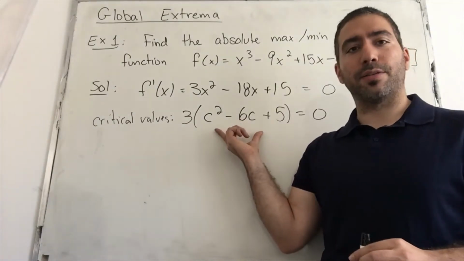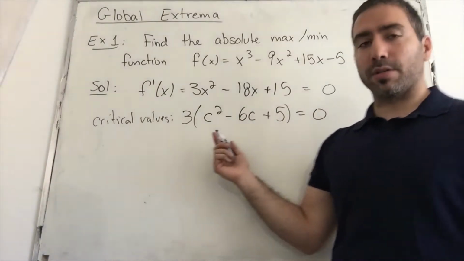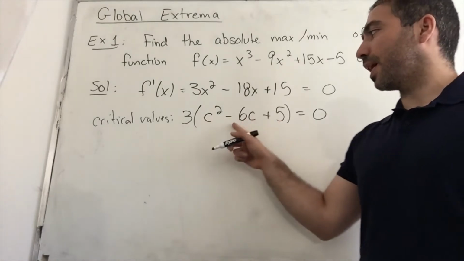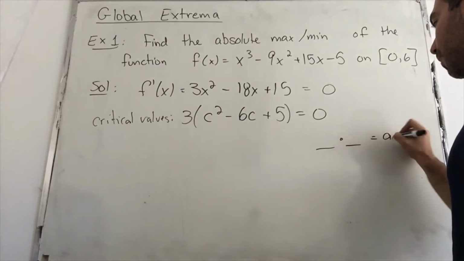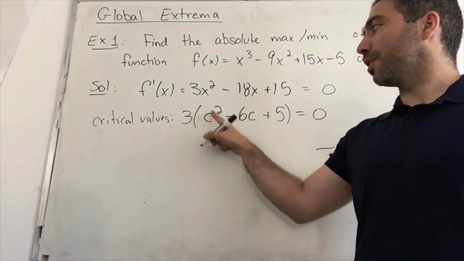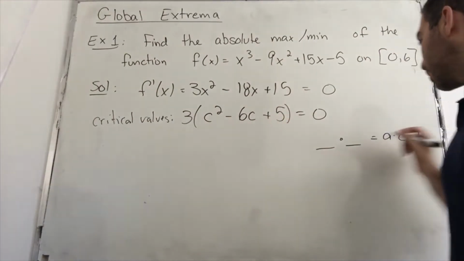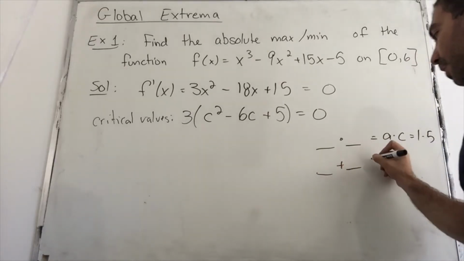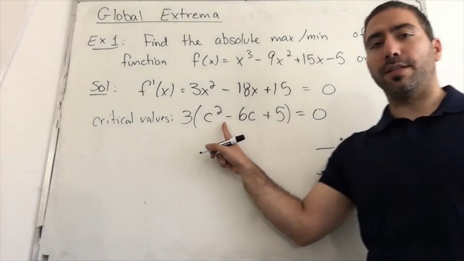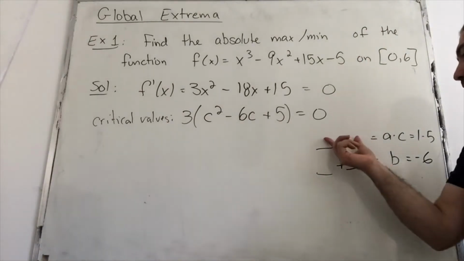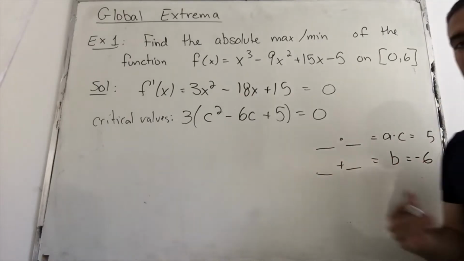Really what we want to do is factor this term over here. We have c squared minus 6c plus 5. To factor this, it's product-sum. So two numbers that multiply to give us 5 and add to negative 6. Two numbers that multiply to give you a times c, so the coefficient of the first term, the number in front of the c squared is a 1. The number that's alone is a 5. And the same two numbers that add to give you b, which is the term over here. So not 6, it's minus 6. Make sure to take the sign in front. Don't forget that. So you want two numbers that multiply to give you 1 times 5, which is 5, and the same two numbers that when you add, give you negative 6.